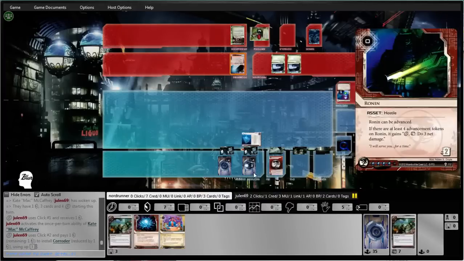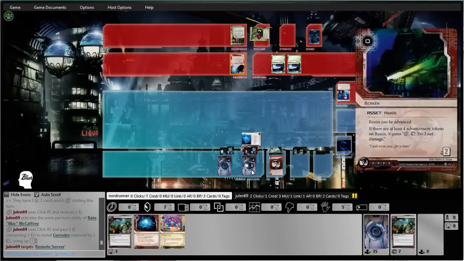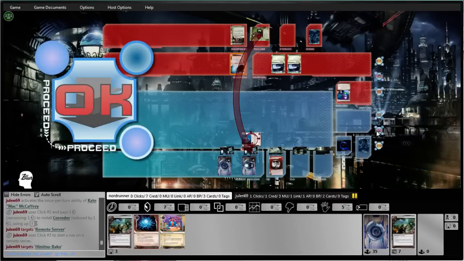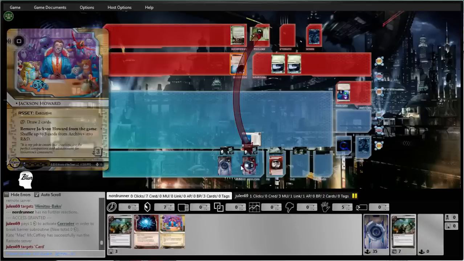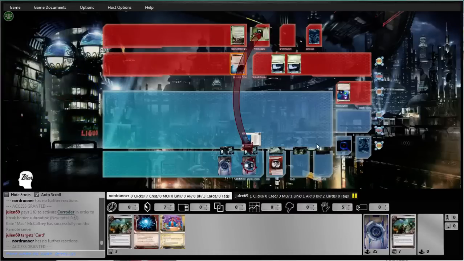Okay, he gets the Corroder. We'll see if he runs the server. I'd be leery to do so if it's 3 advance like that. In fact, yeah, he's not going to be able to trash the Ronin here. So if I can draw an EMP this turn, I win. If I can top deck an EMP, I win. Because it's going to take me 1 click to advance the Ronin, 1 click to use it, 1 click to play the EMP. I have 3 in the deck, so it's not outrageous to think that might happen.